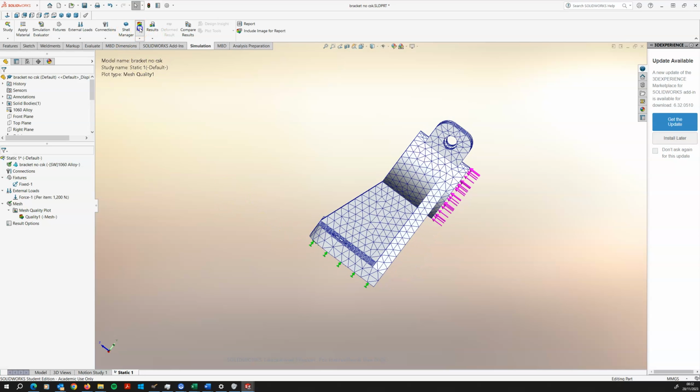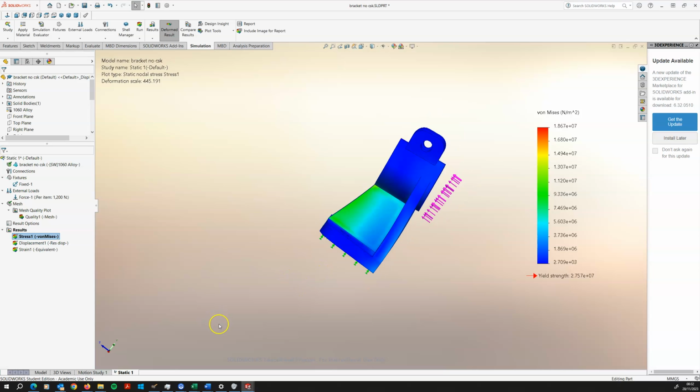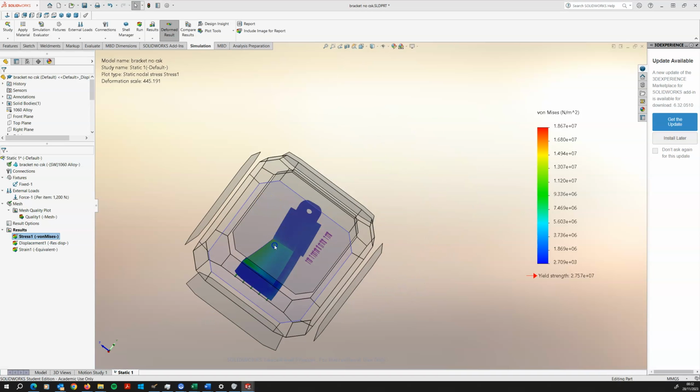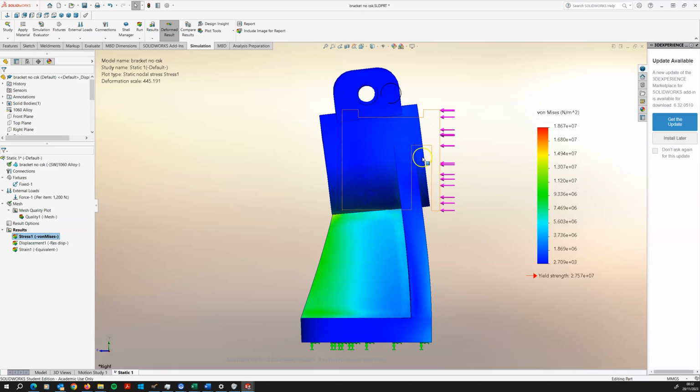So if we run that study, it would be fairly quick to run, and we can see, if we look in at the side of it here, this is going to place the bracket in bending. All of the bending is happening in this back flange here. The bottom surface stays completely stuck to where it was originally.